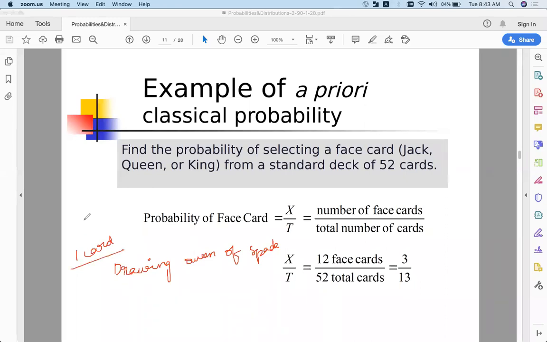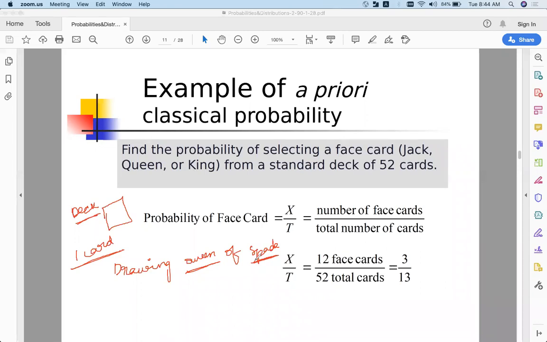So what I'm saying is, I have a deck of cards, right? The deck of cards is basically always 52. Now the question is, I draw one card from the deck. And the question that I'm asking is, what is the probability of drawing exactly the queen of spade? Now think, whoever has told 1 by 13. 1 by 52. 1 by 52.